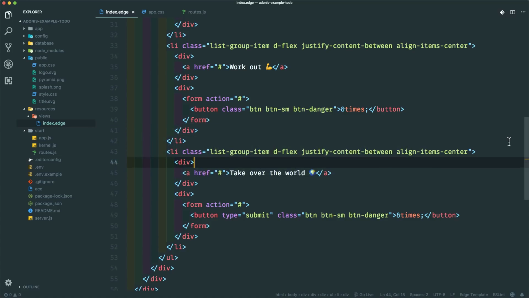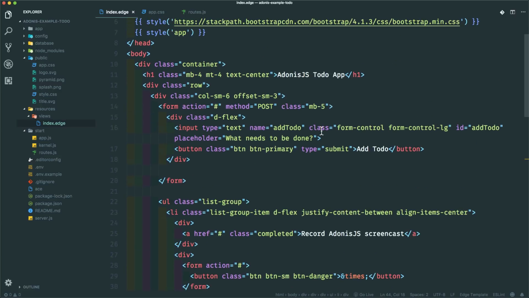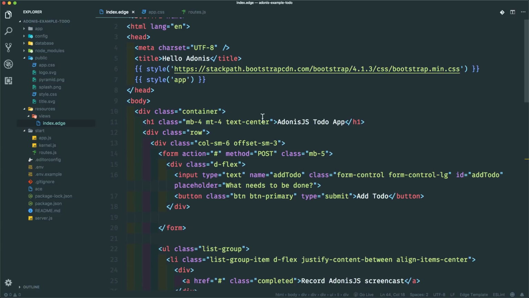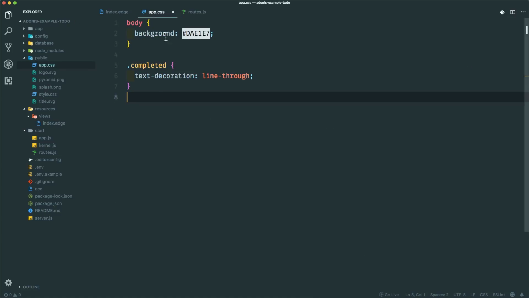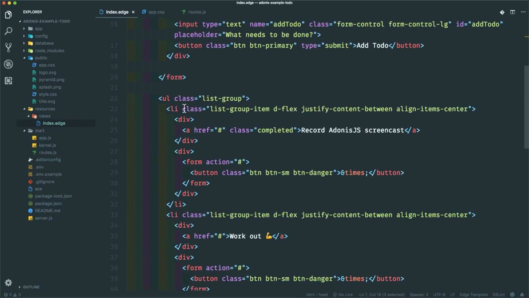So very basic. I'm not going to go over it too much. You can just grab the code if you want to see, but it's just using mostly Bootstrap's classes and mostly utilities, because I'm very used to using utilities these days. And I also have this external app CSS, which is right here in public, and there's only 2 rules here. So yeah, this is our starting point here.